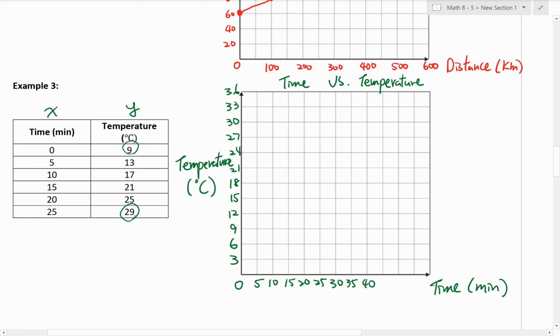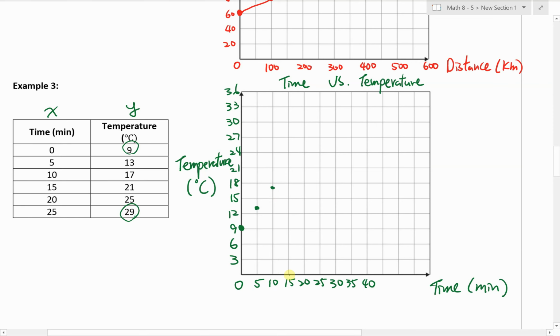Okay, so I'm going to plot the points. When the time is 0, the temperature is 9 degrees Celsius, so it's right here, 0, 9. Time is 5 minutes, temperature will be 13, so 5, and that's 12, and that's 15. So 13.5 is actually right in the middle, so just a little bit below the halfway point, I guess. 10, 17, so here's 10 for the x value, 17, here's 18, and here's 15. So 17 will be somewhere here, about 2/3 way, right? Actually, exactly 2/3 between those two lines.